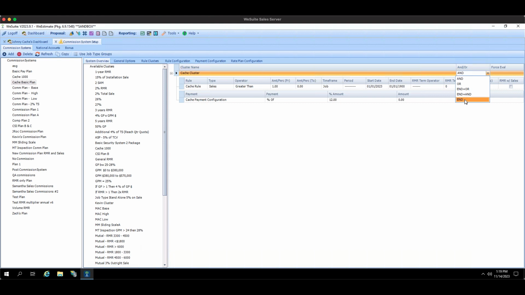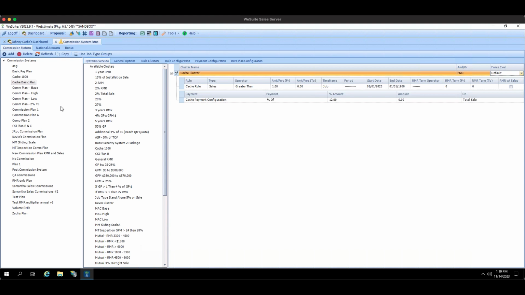Basically what these plans mean, in essence, is finish up, stop looking at the logic wherever it says end. So for this, we only have the one line, so we just want to toggle this to end. If we had a couple different clusters here, and I'll show you a plan that has a couple different ones, you can drag another cluster over to say, use this cluster, and then end. So if you only have the one line, you go ahead and click on end. Force eval will automatically change to default, which we'll leave as is for now. And we'll go ahead and finish up with our approval system.